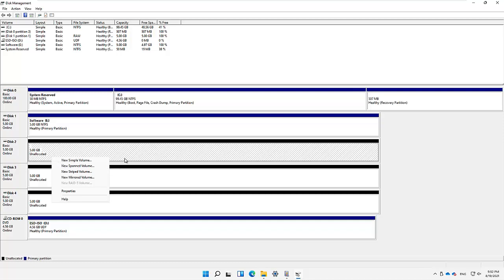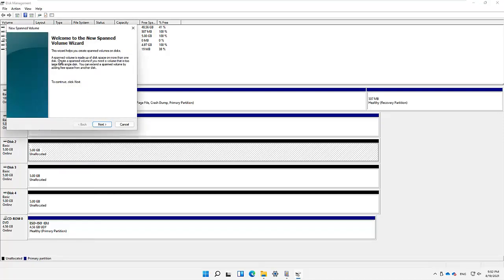There are some different resilience options in Windows which you can create. We have, for example, the 2-way mirror, the 3-way mirror, and the parity. We also have the spanned volume. If I try to create a spanned volume, it says the spanned volume is made up of disk space on more than one disk. Create a spanned volume if you need a volume that is too large for a single disk.